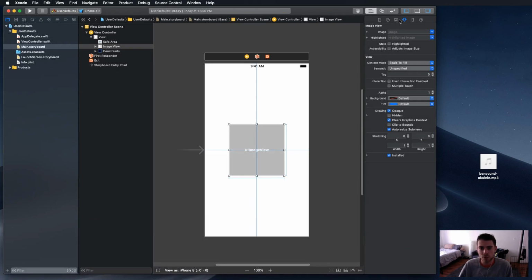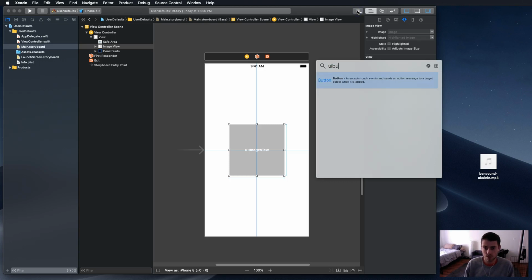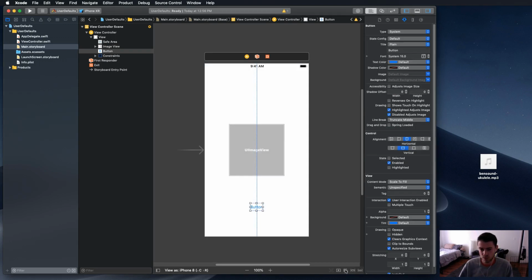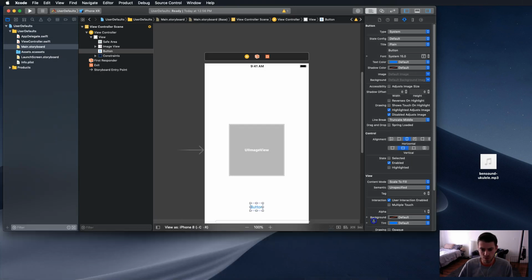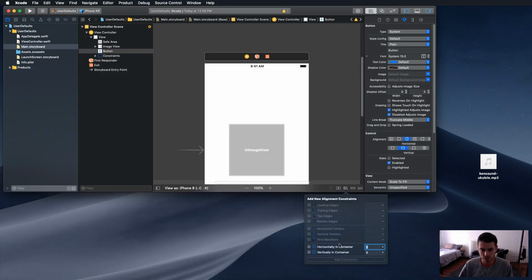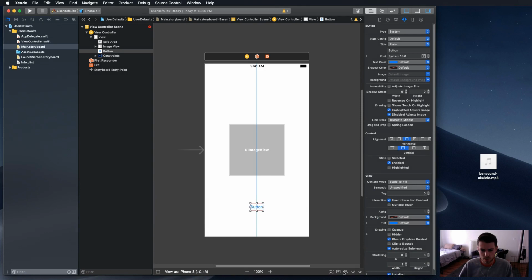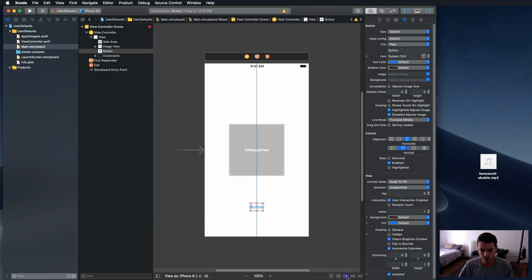Now we need a button that's going to toggle the music on and off. So we're going to do UI button. Going to center this one again. Center it horizontally, and then we're going to do alignment constraints.